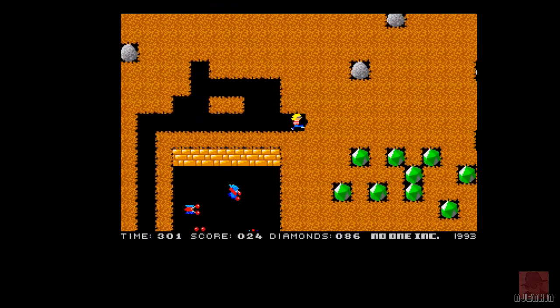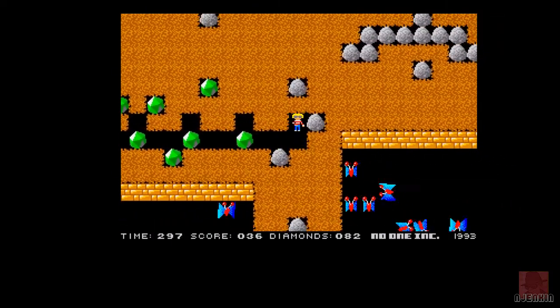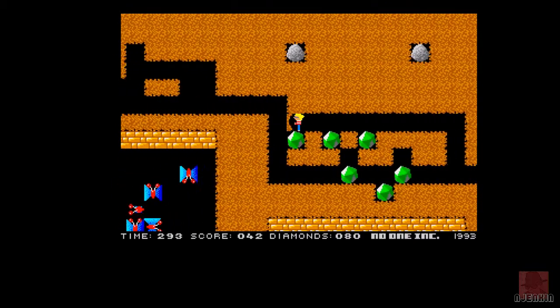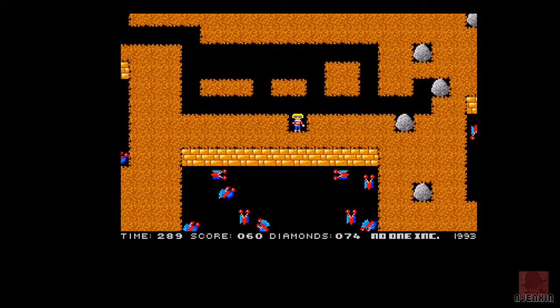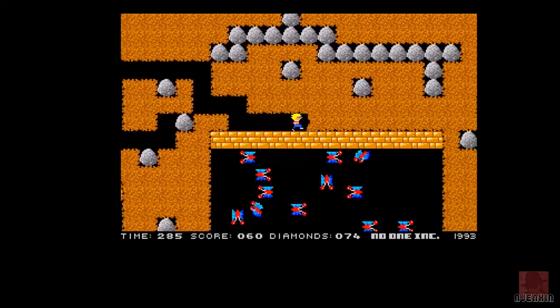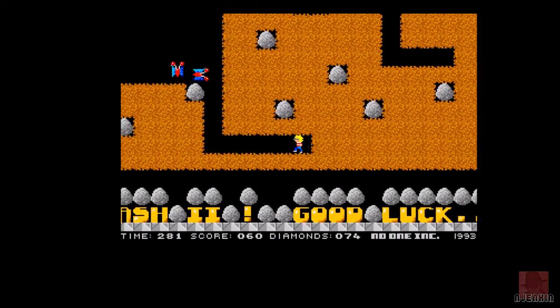Now these butterflies, I don't remember those in the original Boulder Dash, which I played on the ZX Spectrum. Yeah, so we'll see what happens there. Generally speaking, in the other one, if you crush down the enemies with the boulders, they would instantly die. But those butterflies are well coded. There's a lot of them. Well done, Lazer. Right. Here we go.